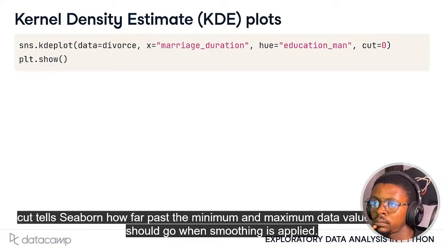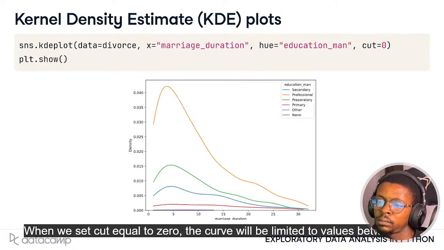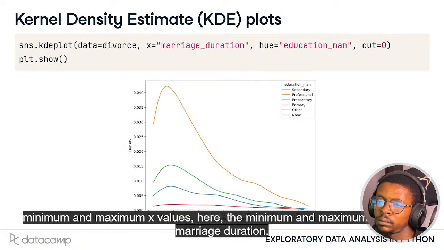Cut tells Seaborn how far past the minimum and maximum data values the curve should go when smoothing is applied. When we set cut equal to 0, the curve will be limited to values between the minimum and maximum x values. Here, the minimum and maximum values for marriage duration.